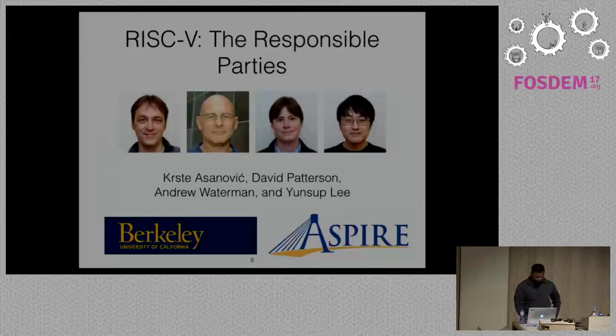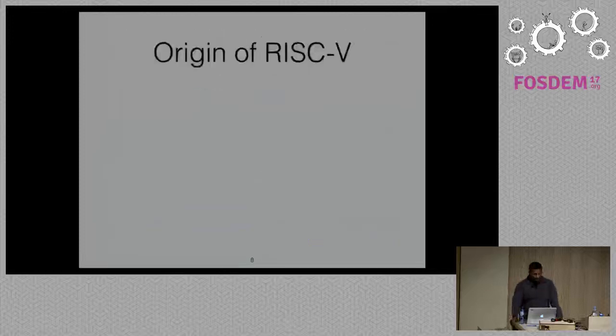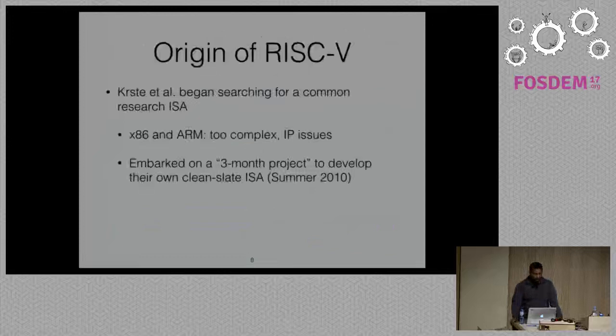And so the story goes that Krste and the Berkeley architecture group were beginning to search for a common ISA for their research. The way the Berkeley Architecture Research Group works is that every 5 years they form a new lab to tackle some new problem. They were starting up this new lab, and they had used a bunch of different ISAs over the years. And they were like, maybe we should start reevaluating what ISA we want to use for this specific lab for the next 5 years or so.